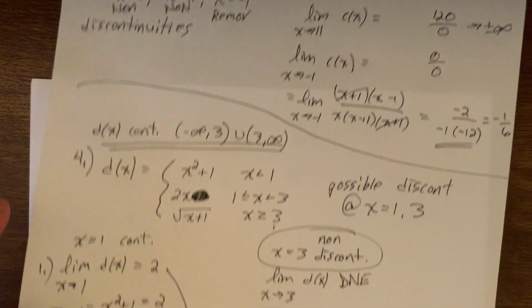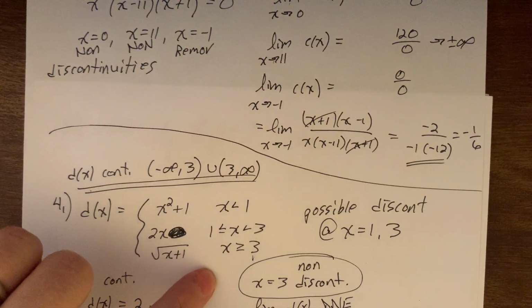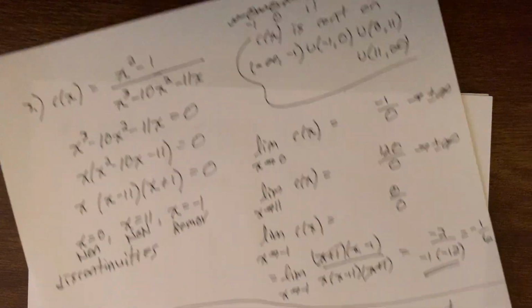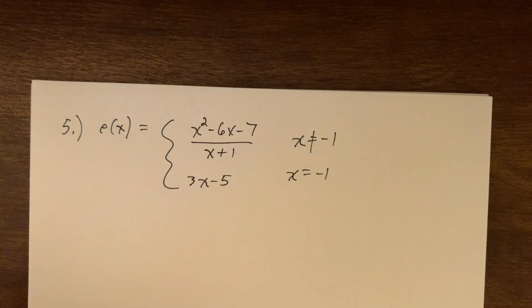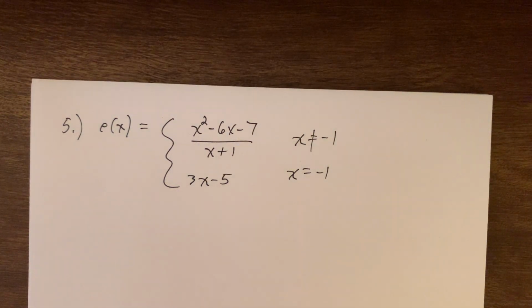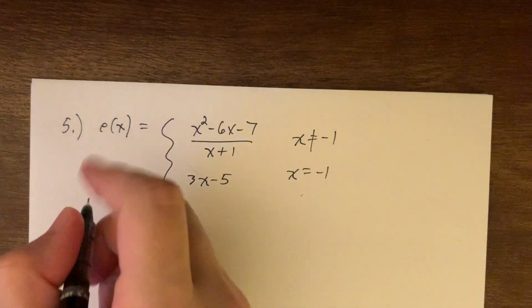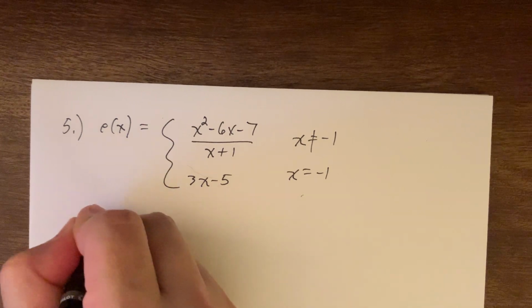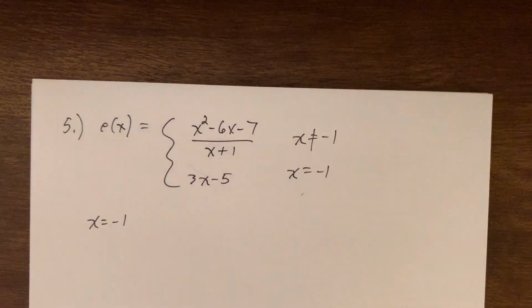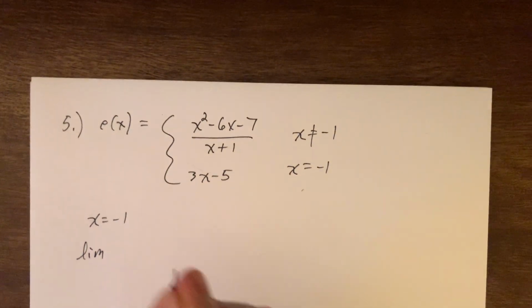So it's a little bit of a different setup for a piecewise. The earlier pieces were based off of the intervals of x. These pieces are simply based on when x equals -1 versus when it doesn't. But we saw this with limits, and we need to be able to handle the continuity aspect as well. This one has only one turning point, so we only have one potential discontinuity. Let's focus on -1. I'll start by taking the limit.